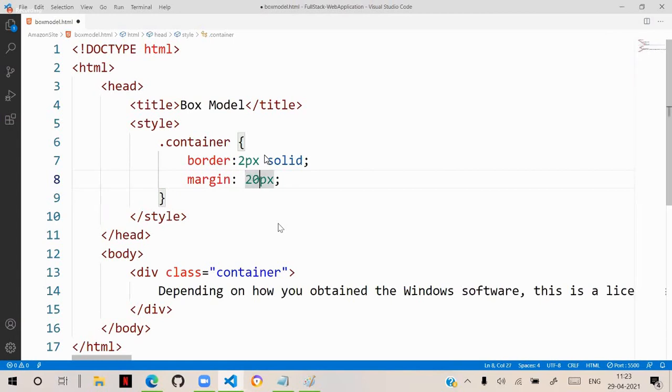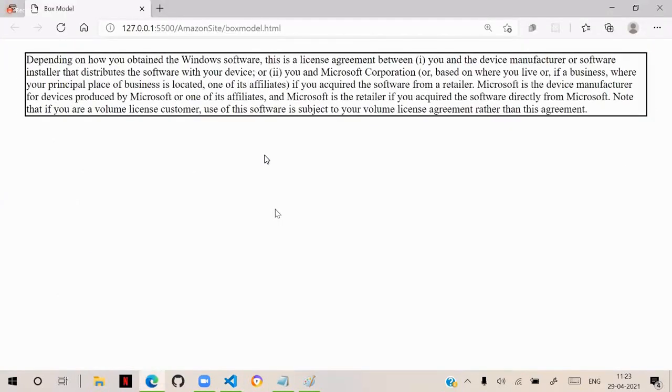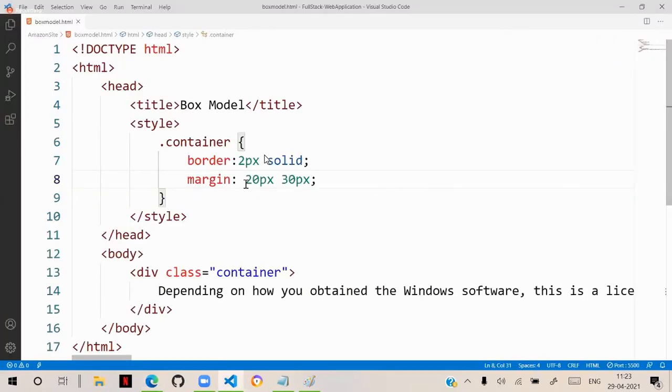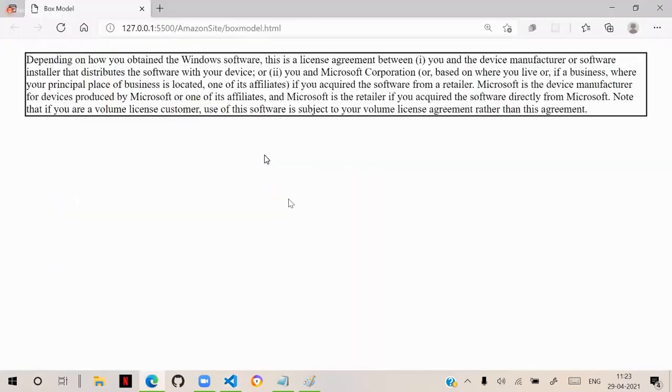Suppose I define 20 pixel and 30 pixel, so this is left, this is right. And if I say 25 pixel, 25 pixel, it will adjust a little bit from the top.